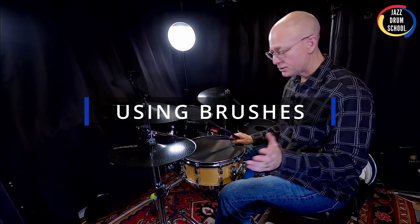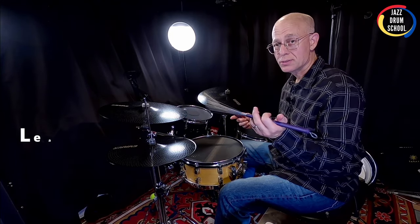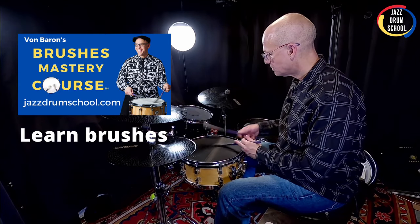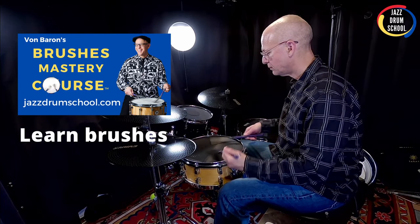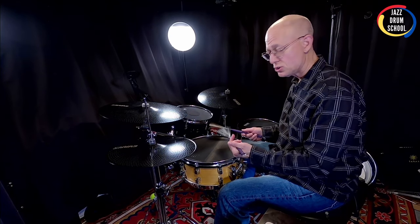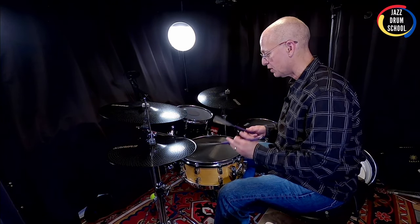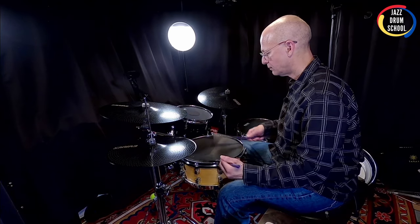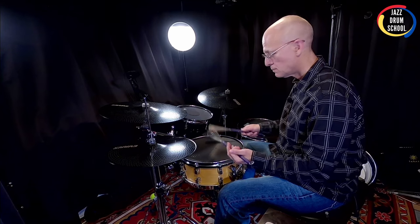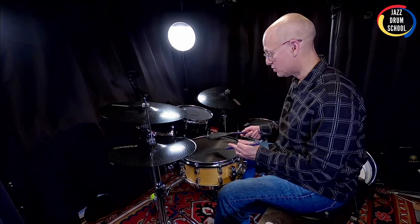Now for me, being a jazz drummer, this is the litmus test. Can you use brushes? I don't know, I haven't tried it yet. Let's see what happens. It works, it has a really nice sound when it swishes, but because of the little holes in there, your bristles get caught on it. But it has a really nice sound for the brushes, a really nice swish sound.